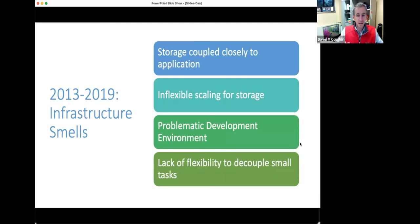In terms of adding infrastructure, because of scalability problems, we enhanced virtual capability by adding more CPU and RAM and tried to offload tasks like characterization, metadata indexing for search, and thumbnail creation to other systems so they wouldn't burden the web-facing system. Adding the additional components improved the user experience but made our infrastructure difficult to manage. We had what we call 'infrastructure smells' — anti-patterns or symptoms of bigger problems. These included storage tightly coupled to the application, a lack of flexibility to scale storage, inability to spin up a ScholarSphere instance easily, and difficulty decoupling resource-intensive tasks.